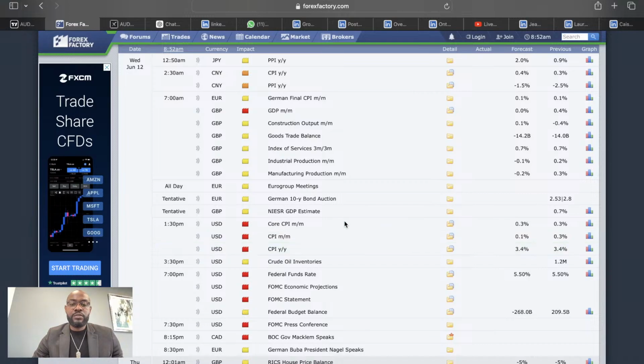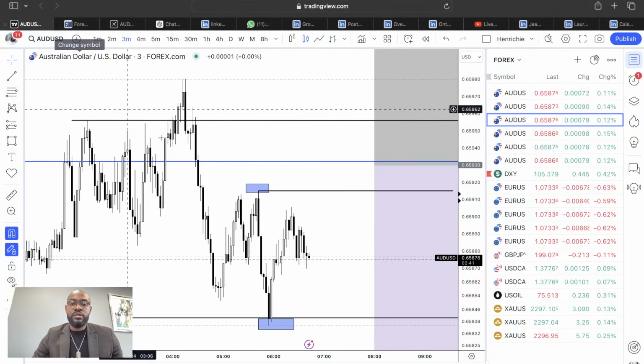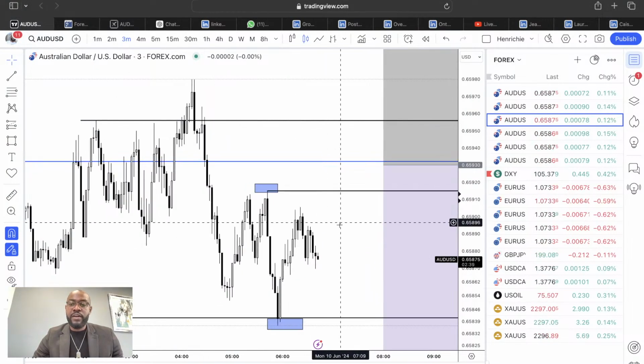So looking at the next one, CPI year on year, for previous is 3.4% and the forecast is 3.4%. So it's basically neutral. It could come out and still be at 3.4. It could come out higher or lower. Nobody knows. Nobody has that information. So all we do, we go back to the chart to look at what the market is doing so far.